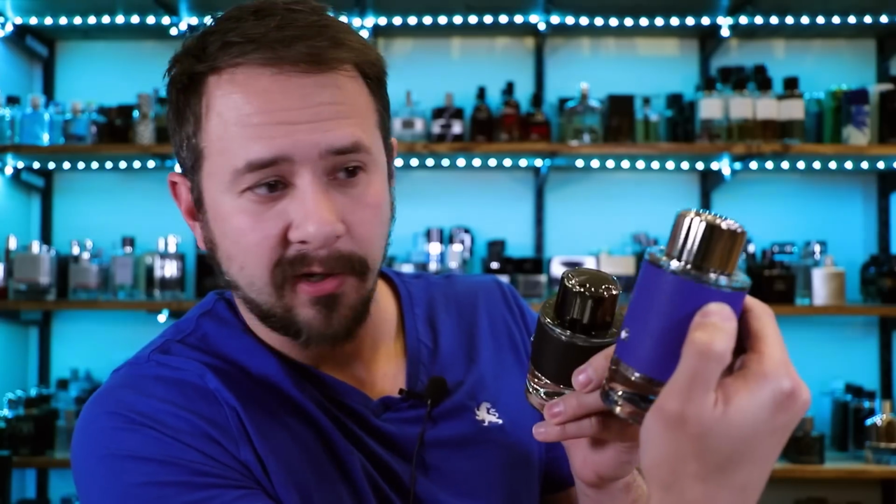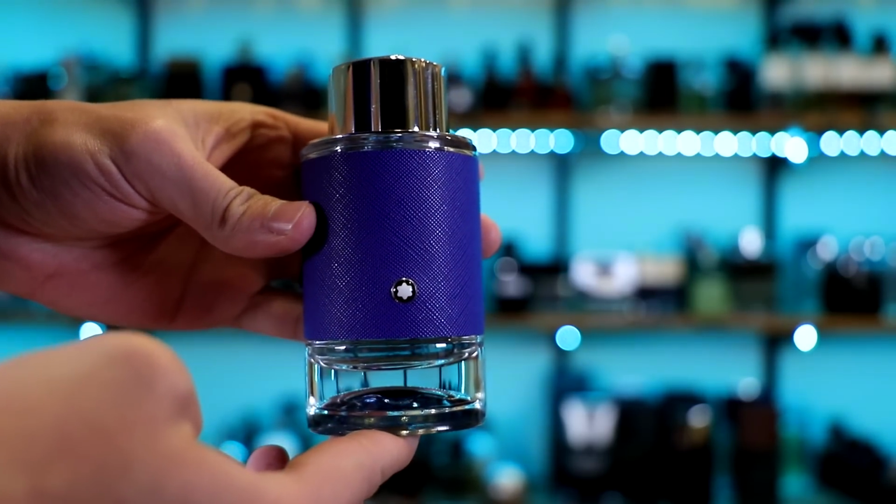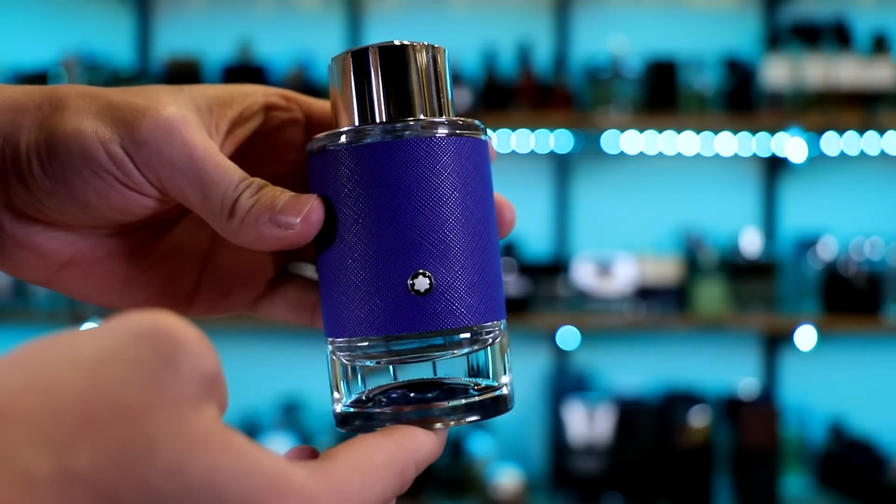And there she is. Gotta tell you, color scheme wise, I like the original Explorer bottle a little bit more. I mean, it looks pretty much the same. Just this one has a darker coloration of the metallic bits. And then of course it's matched up with black rather than the blue sort of leather. And here is a good look at that bottle for you. So pretty much the same as the original Explorer, just different colorations up here and here.